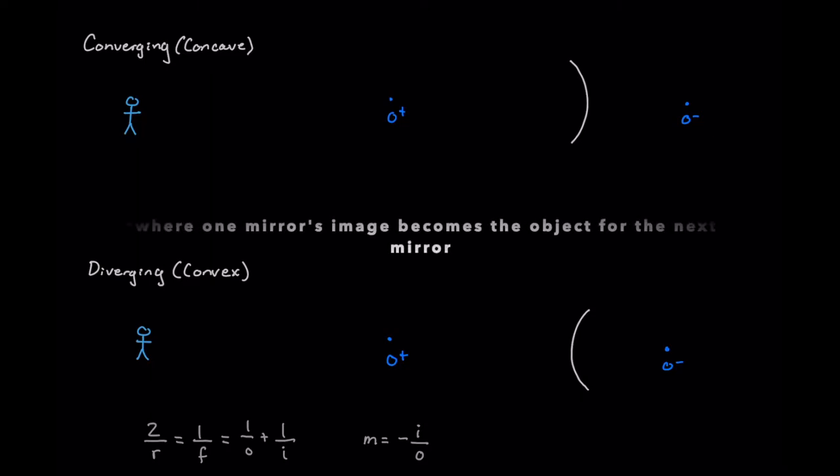Let's say in a telescope where one mirror becomes kind of the point of reference for the next one. You can see how the object might actually have a negative sign there, but we don't really need to know too much about that for the MCAT. Okay, so most of the time we can almost always assume the object will be positive and it will be in front of the mirror if that's not specified.